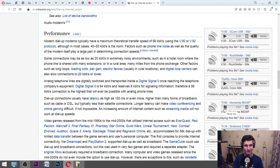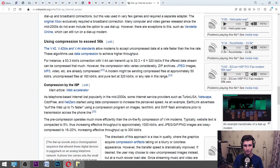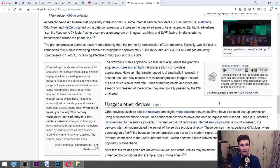Wow! And it is the sounds. And this helicopter. Rockweller. And this one, an example handshake of a dial-up modem. Wow! Look at this, it is the sound of them, and it is the specific, I think that it is frequencies.